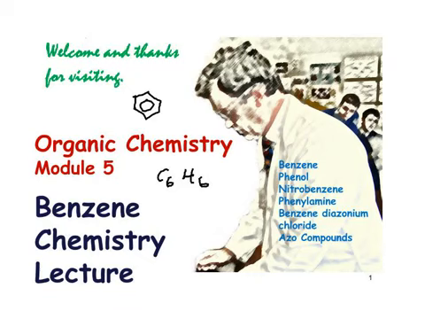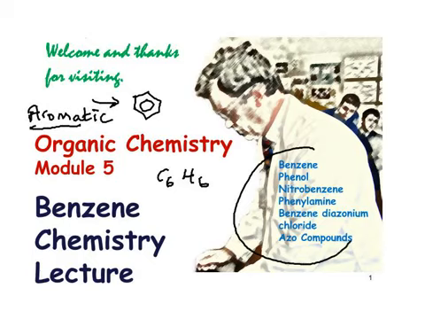Any molecule that has one of these, a benzene ring in its structure, belongs to a family of compounds called aromatics. This is the study of aromatic chemistry. So called, you can see in that word aromatic the word aroma, so called because they are quite smelly compounds. And we'll be looking at a small number of these aromatic compounds that you see here.